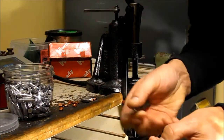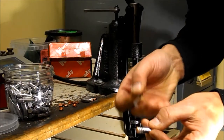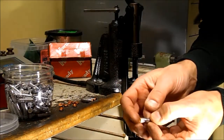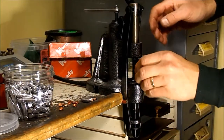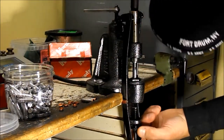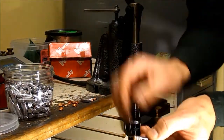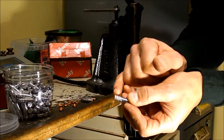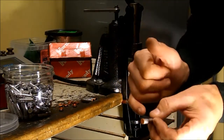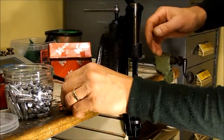So now we've filled the groove above the gas check and the next one up, and that may be enough. It's a personal thing that your rifle will tell you whether it likes or not, but let's fill all the grooves. So we'll just wind our stem down a little bit further, and hey presto, all three grooves are now filled with lube, and we've got a gas check seated, our bullet sized, and the lube applied. So that one's a thing of beauty.